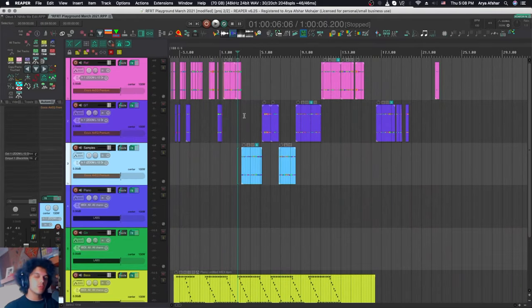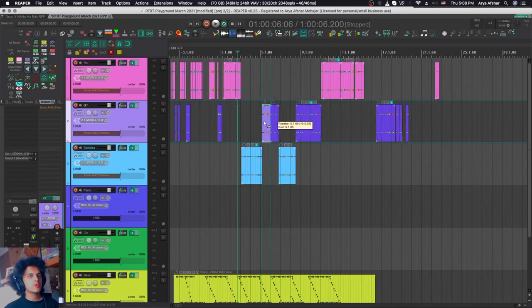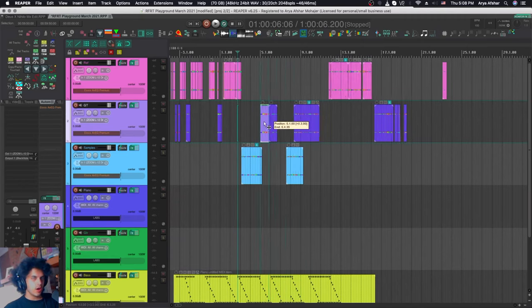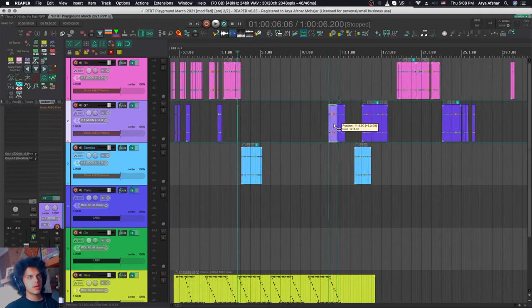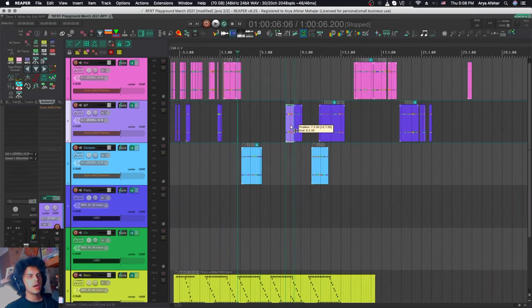Additionally, I have some mouse modifiers for temporarily ripple editing. So what that means is, for example, right now my ripple editing is off. If I use command and drag on a track, it will work as if ripple editing per track is on. If I do command option control and do it, it'll act as if ripple editing all is enabled. These are just temporarily until you release the mouse modifier. So as you can see, it lights up the icon, but as soon as I let it go, it'll go back to how it was.